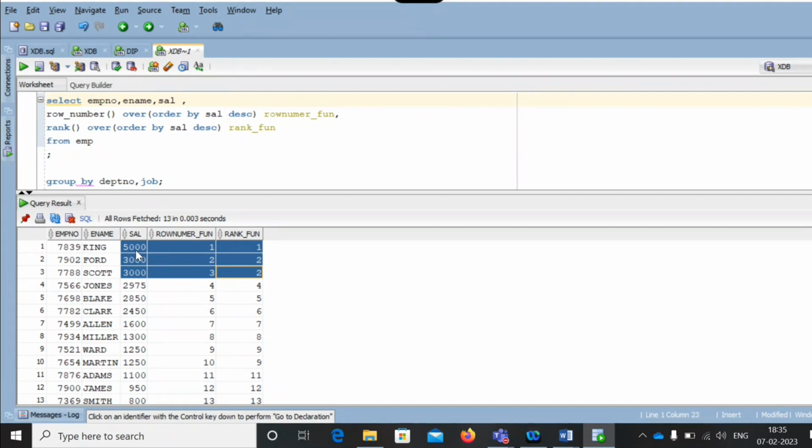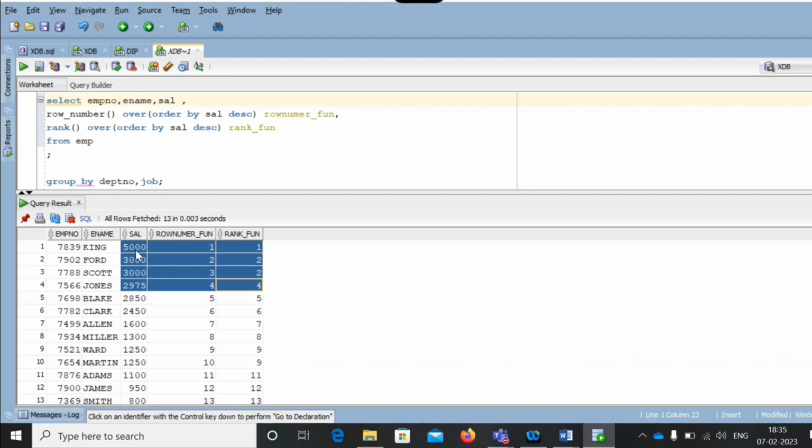Now if I go to the fourth record, what rank do you need to get? 3. See, it is missing some consecutive ranks where we have common values or common salaries. If you have n duplicates or n same salaries, it is going to skip n ranks at this place.